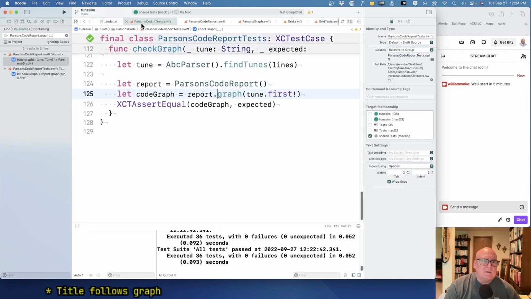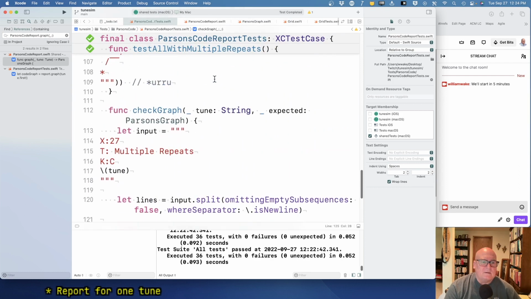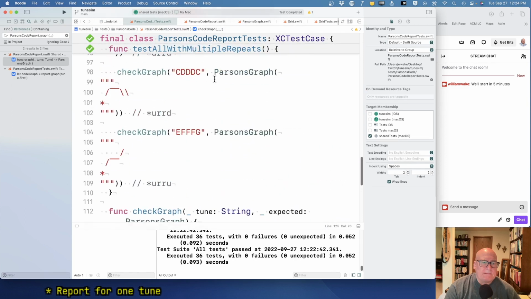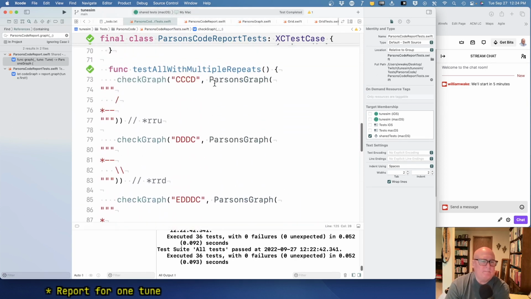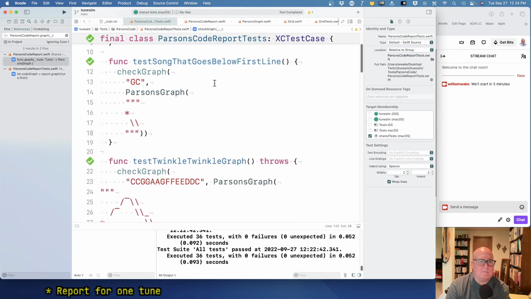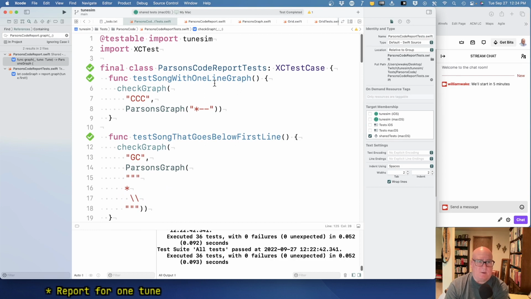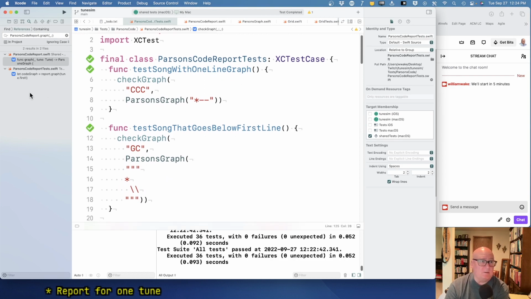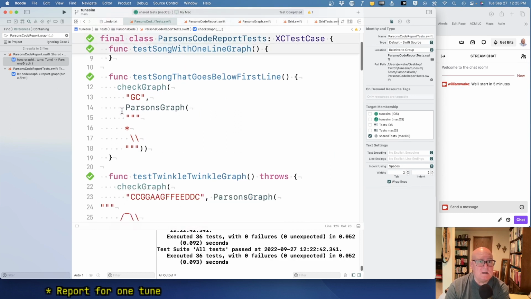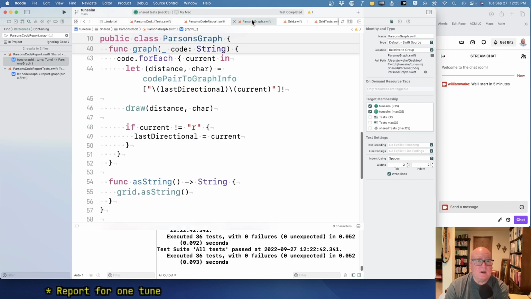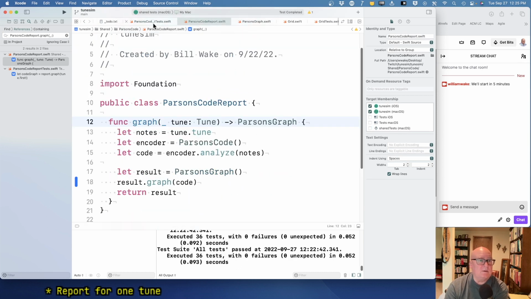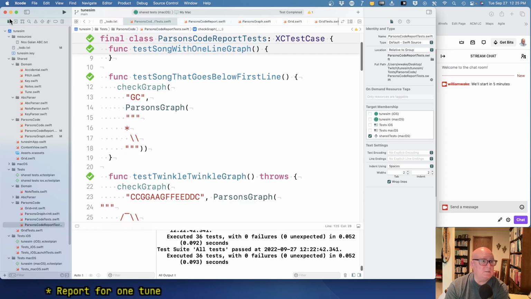So this stuff looks to me a lot more like a Parsons graph test than it does a Parsons code report test. Parsons graph input is the code string. Okay, that would actually be reasonable for this. We can duplicate it.